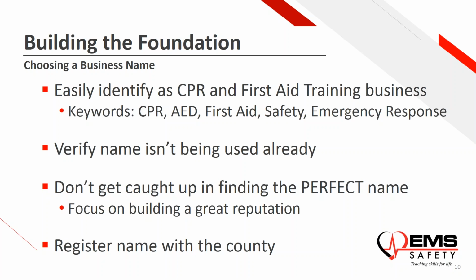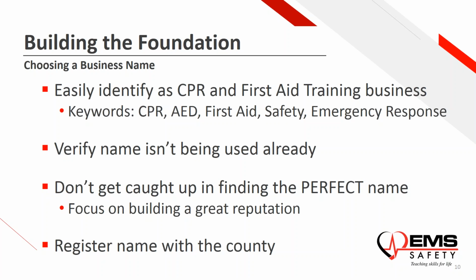Now, once you have a name in mind, we want you to go ahead and verify that that name's not already being used. And you can just do this through a simple Google search, or you can contact your local county recorder. The last thing you want is for students to think that they're signing up for a class with you or your business, but then they mistakenly choose a different business because it has a very similar name.